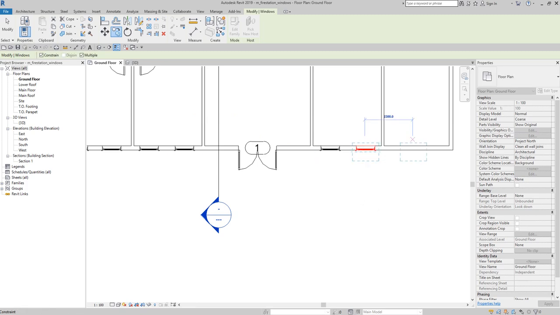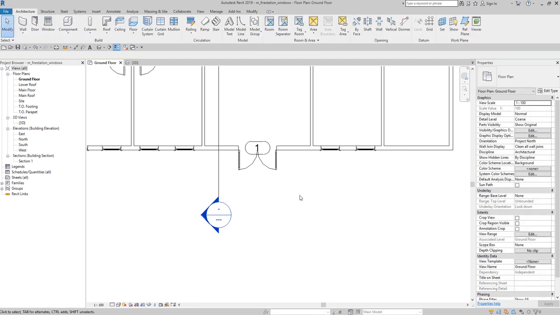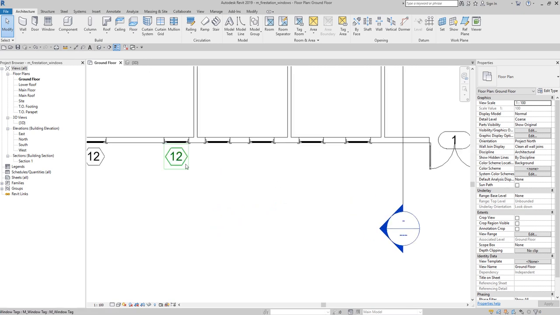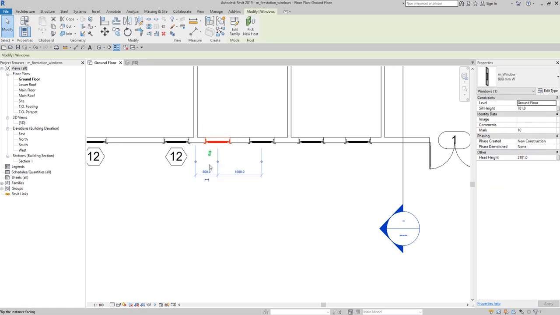Okay, and then after that, I'm going to select here modify. What I'm going to do is select each of the instances in turn. For example, this one. I'm going to select this, and then change this to 600. 600, enter. Okay, and then same, I'm going to select this.